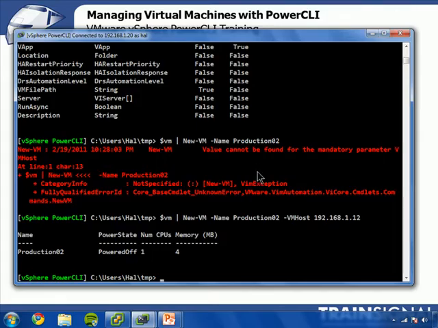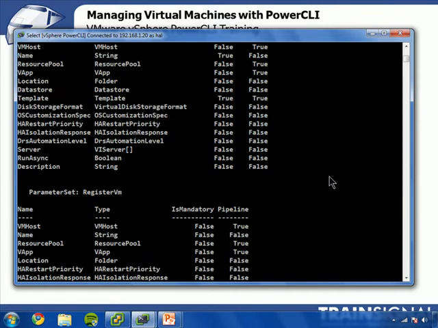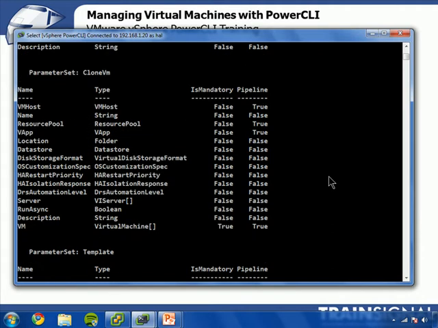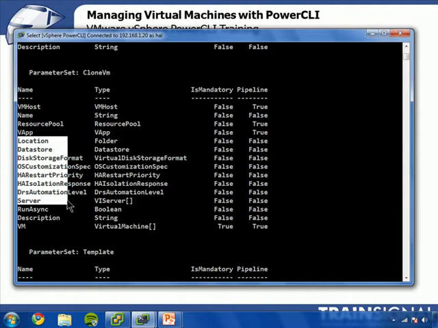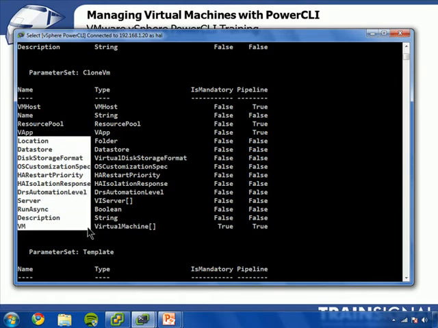Go back to my console window. You can see that it has given me a virtual machine object back. And there's that new name. So that's all there is to cloning. It's really not a whole lot to it. If you don't want to make any changes to the new virtual machine, then it's going to go ahead and do that right away. It's very quick, but you can optionally change some settings and specify some additional details.